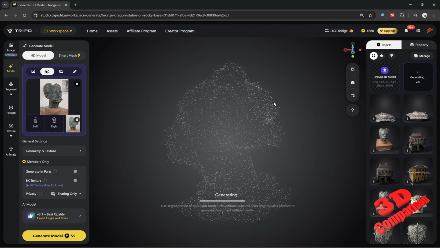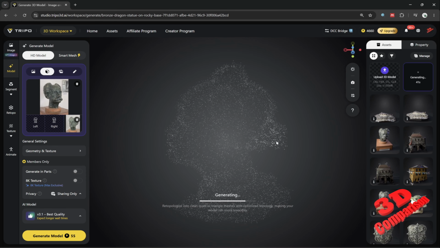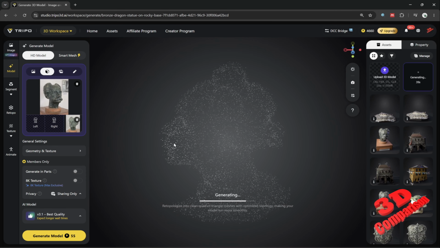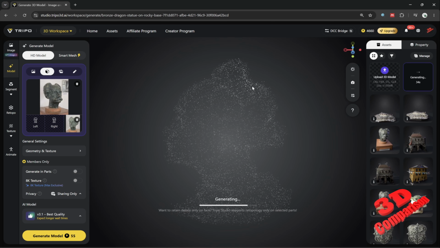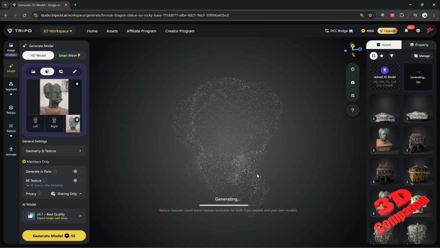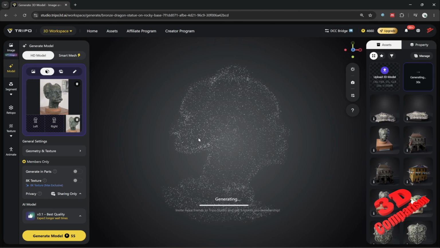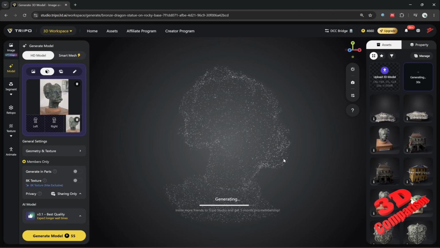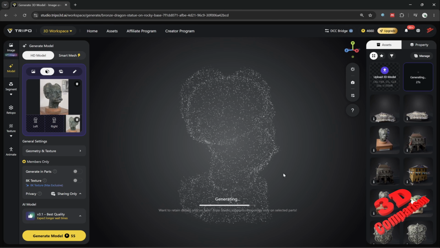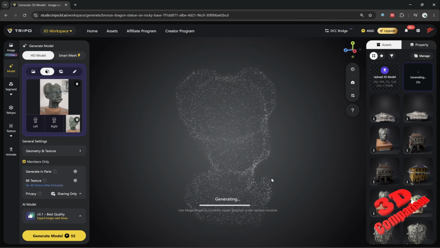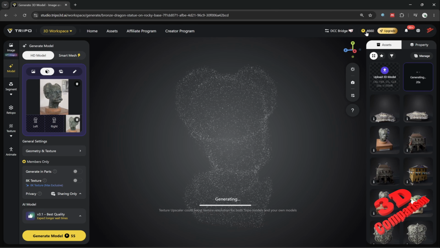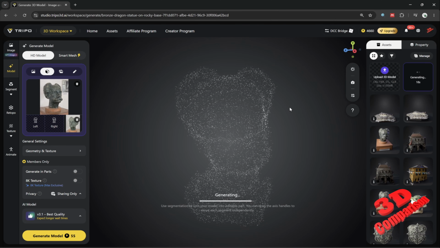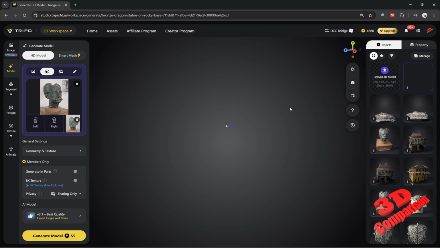But yeah, I'm really curious what this point cloud is over here, because over here we see the profile of the face, but let's hope that that will be the section with the bust hair over here. Most likely it will be. We see over here that this is close to finish. As you can see over here, I'm currently on the following account, so I still have 4,600 credits over here, and this will be the output.